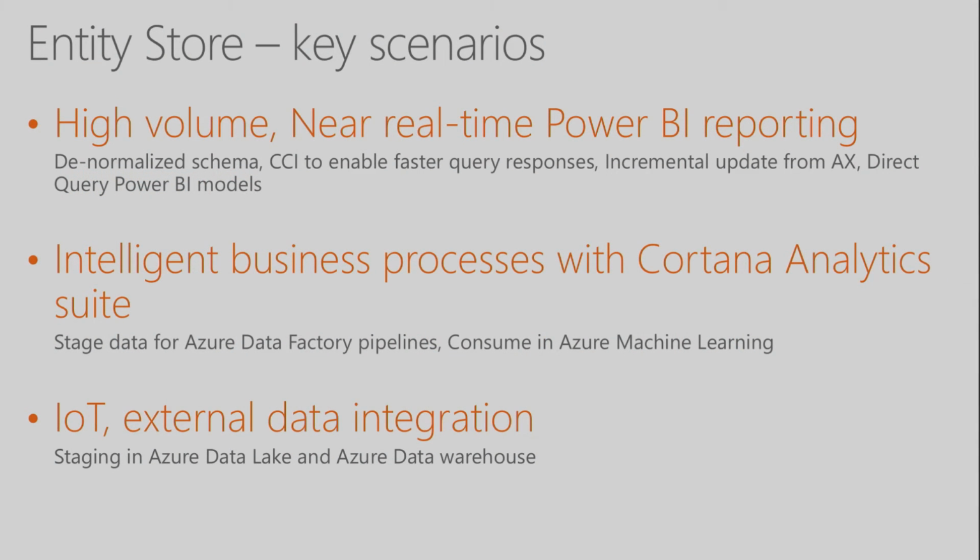Let's look at a few key scenarios. The entity store is really for high volume, near real-time. Near real-time means maybe an hour difference or something like that. It gets automatically synchronized every 24 hours. But then you can also say, every hour I want to update it, or update a few certain things of it. Near real-time Power BI reporting.